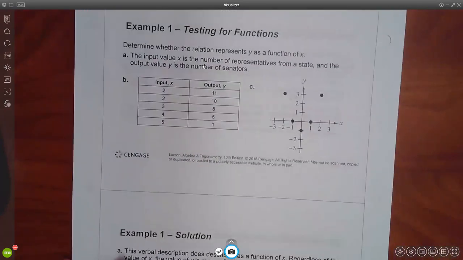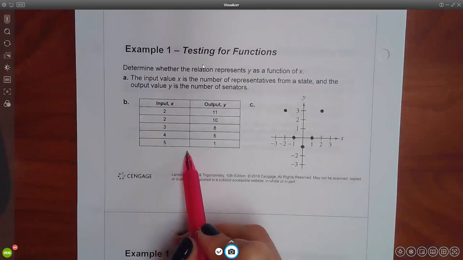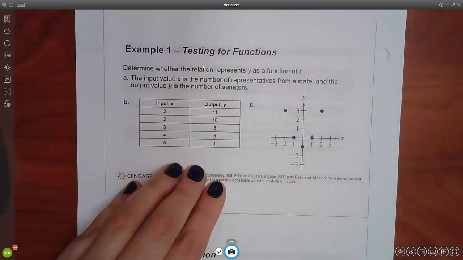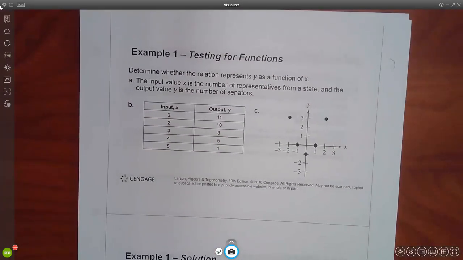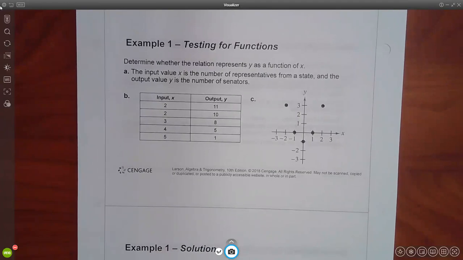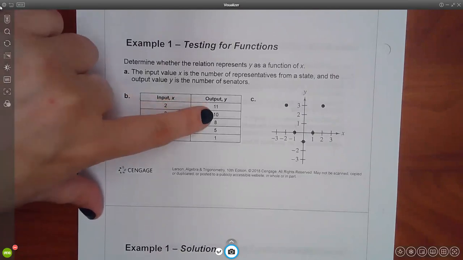One of the ways is if you're given a table or you're given a list of points. Okay. So if you're just given all the values as a list, whether it looks like a table or whether it looks like this, a list of points, it's the same thing, okay? You're just given all of the information explicitly, okay? If that happens, it's very easy because all you do is look to see if the X's repeat, right? And you notice that here I have 2 X's that are repeating, don't I? Do they have different Y values?